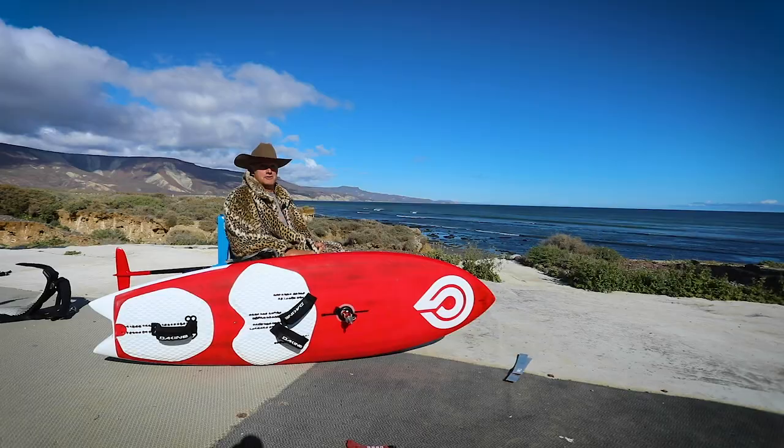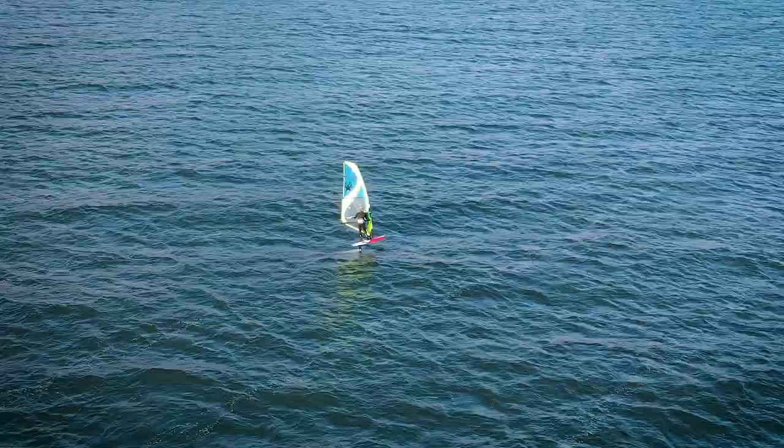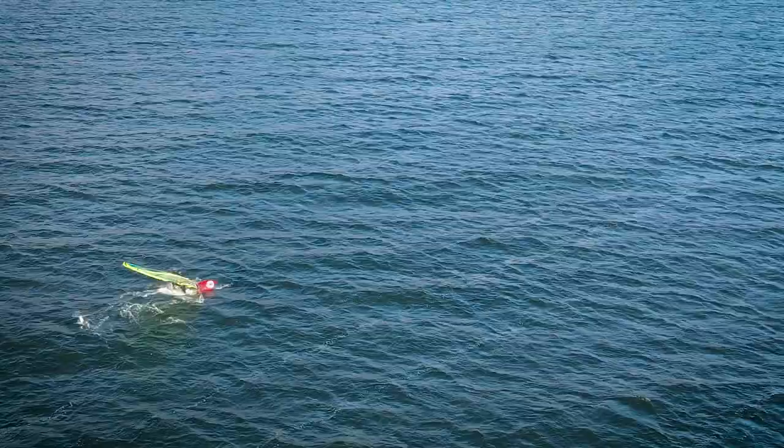So we're down here in Baja, and this is my new creation. It's a foil board, it's a twin fin, and I thought it would be a good idea to take it out here in this beautiful wave, but I actually just suck at it really bad.